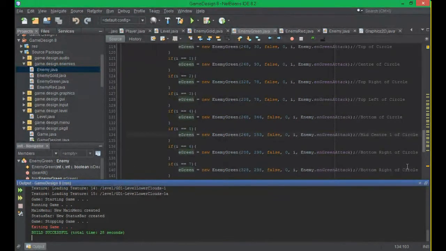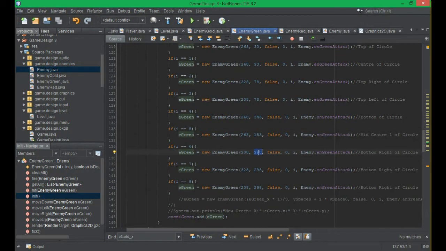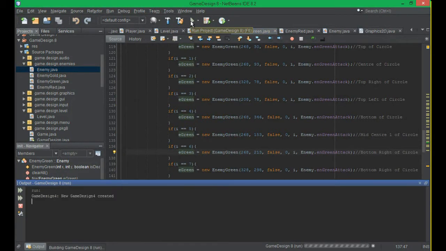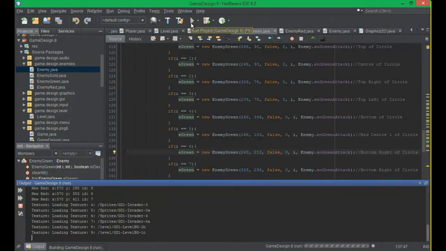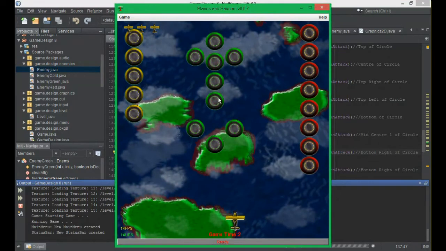And I've lost where it was. Alright, mid center. What did I say it was? 60. 2, 13. 2, 1, 3. And again 2, 6, 8. Just hope I've not messed up the wrong one. Nope, that's fine.